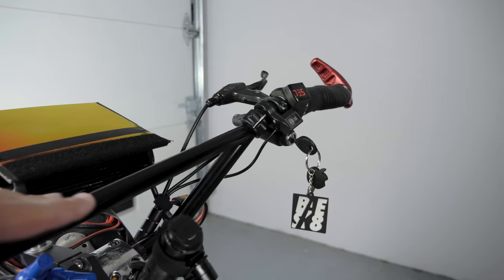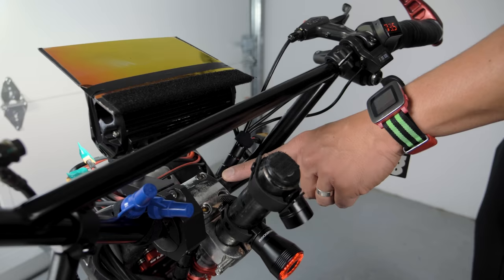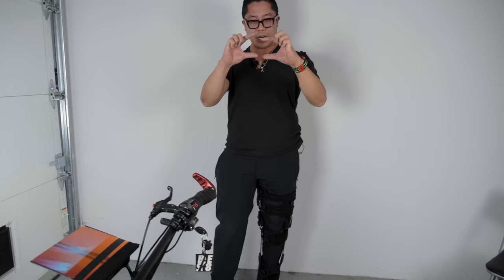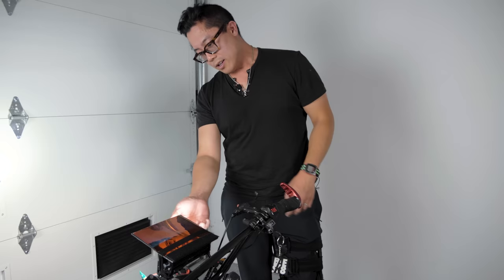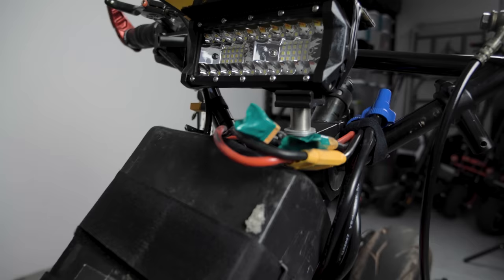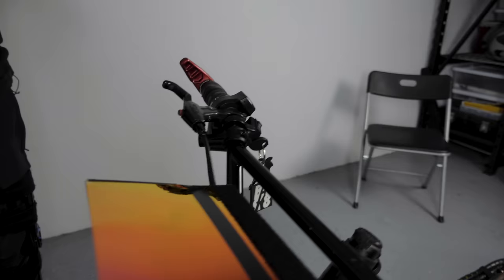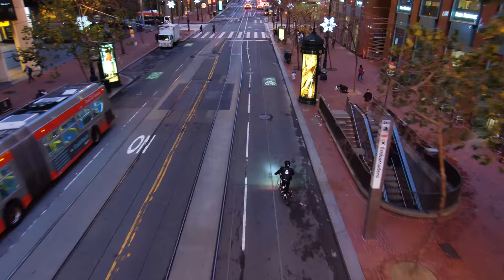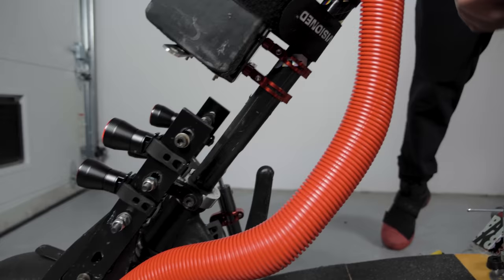You were able to mount this whole handlebar setup with the existing scooter stem. Yeah, this is like a standard size — I think all the Dualtrons use this size. Got a pretty sick light here too. There was a look on this black Harley and it had this rectangle headlight. I was looking on AliExpress for motorcycle headlights and found it. I just wanted this look — it has this bar LED. I was a fan of having LEDs across. And you have this — it's like a mirror. It's actually just a laptop screen. It reflects red and I just wanted something where it's not blinding everyone on the street. When I put it on top, it reflected the light kind of lava red, which kind of fit with the whole scheme of the build.